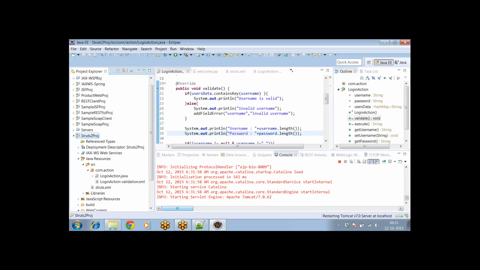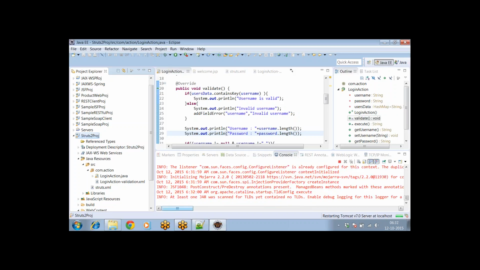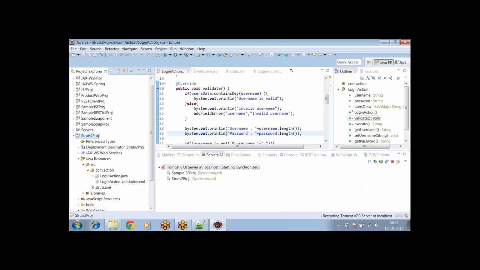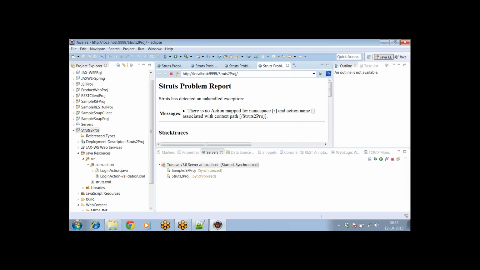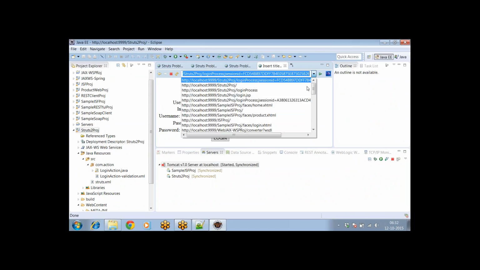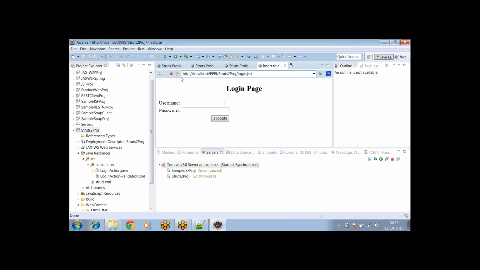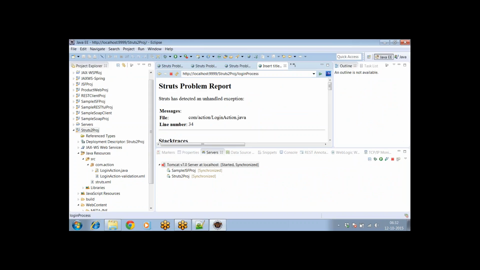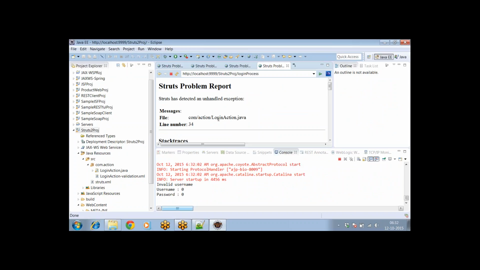Earlier I was just using it. I'll check for that length. Let's see what will be the length here. It's 0.